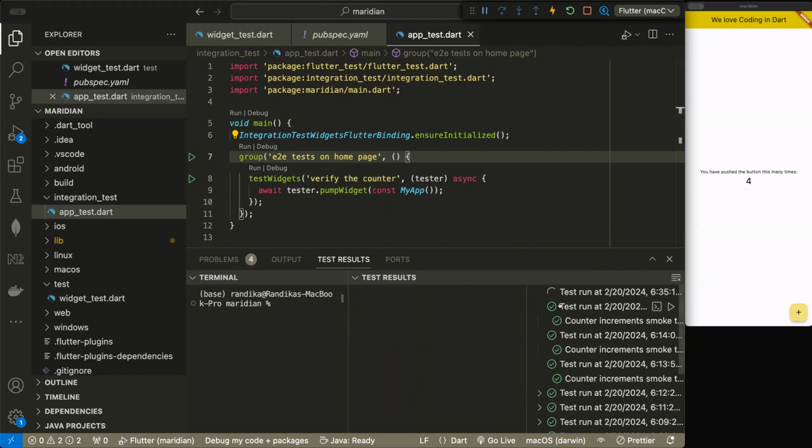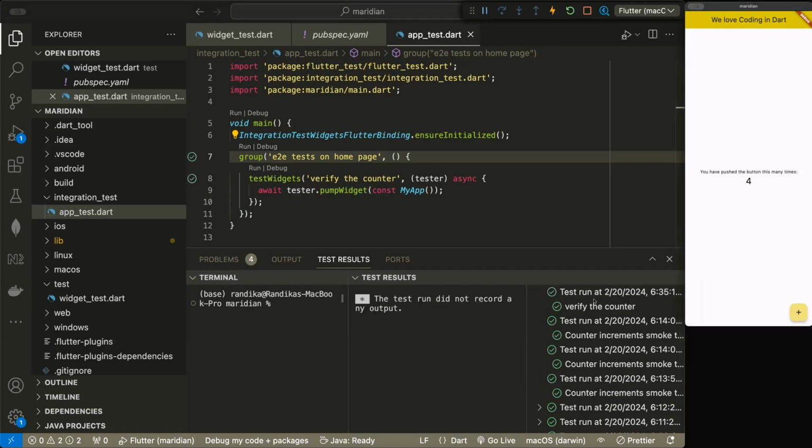So you guys can see that it is taking much longer than what we anticipated on a widget. Open anyway. Yes, it verifies the counter.